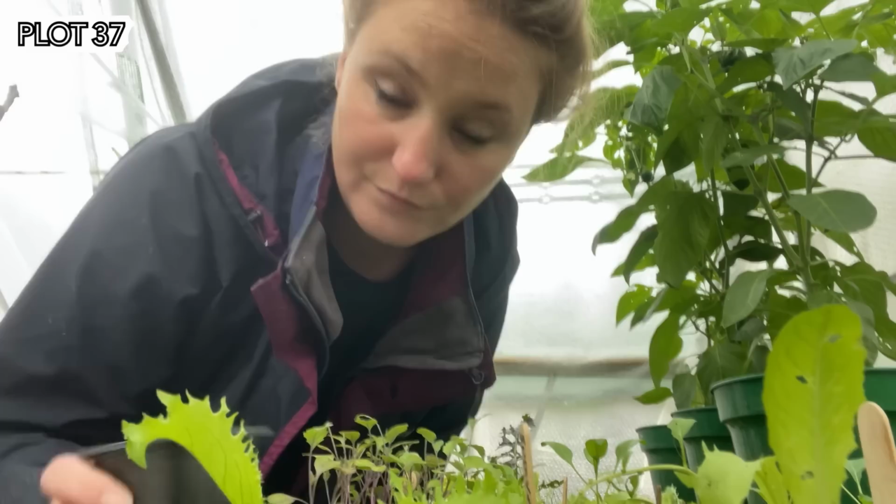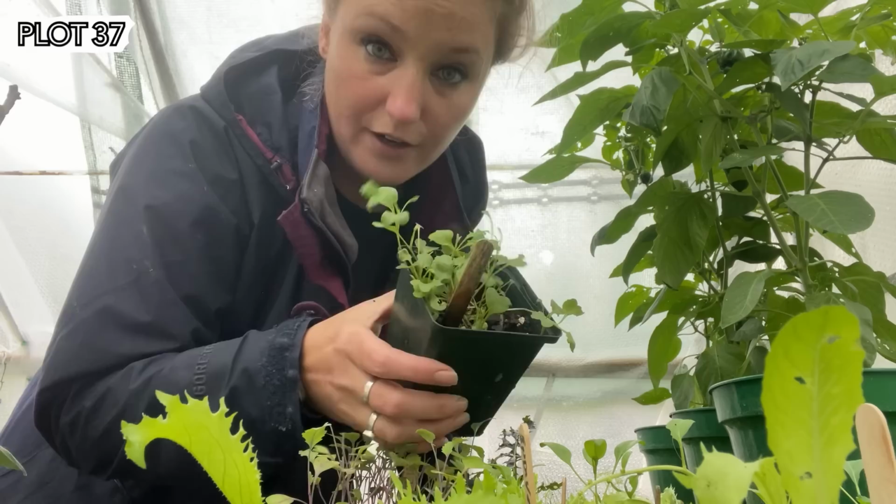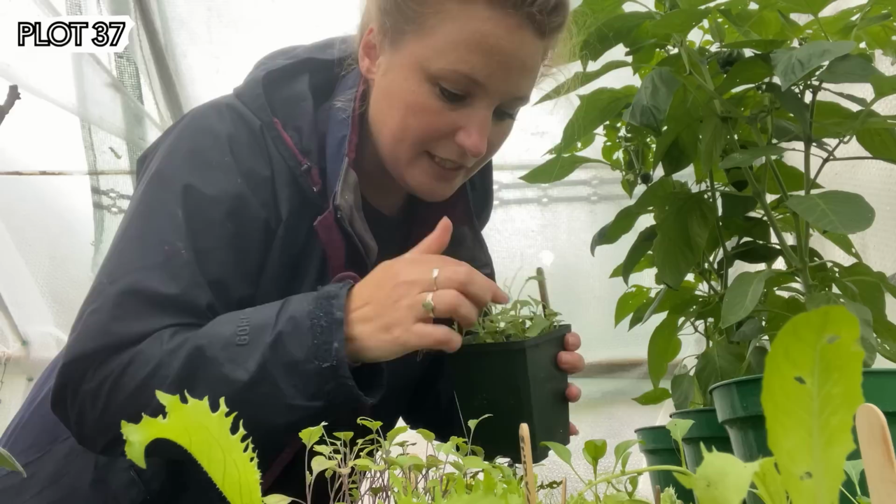Luckily I've still got a few. I mean, I gave some to Caroline, I gave some to George, but I've got a little bit left over here. So I've been picking the caterpillars off here too, and I'm going to pot some more of them up.